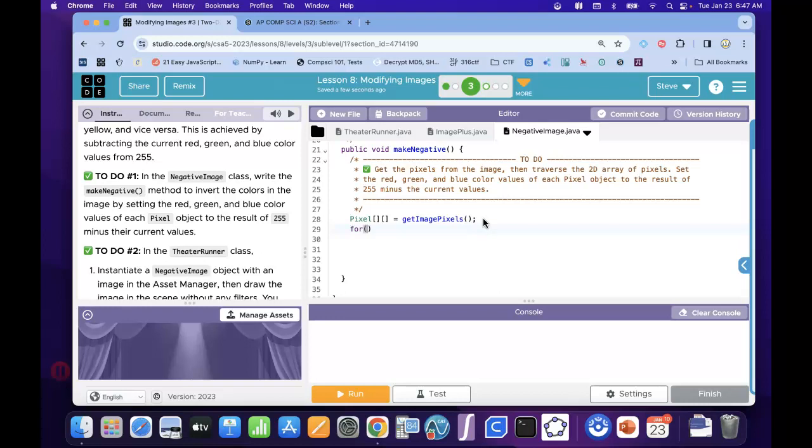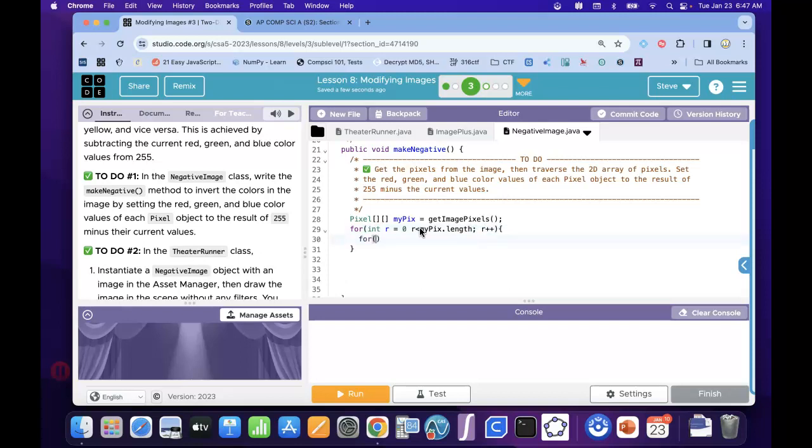So for int r equals 0, r, which is row, is less than, I need to give this a name, so I will call this my pix. So my pix.length will go there. And then I want to take my rows and increment it every time.